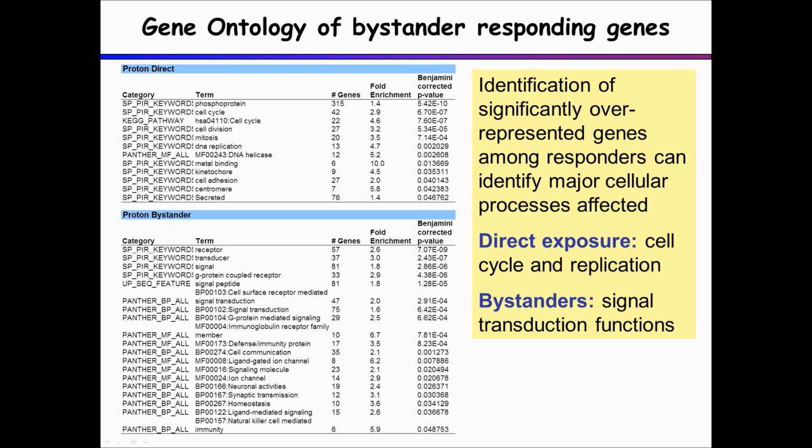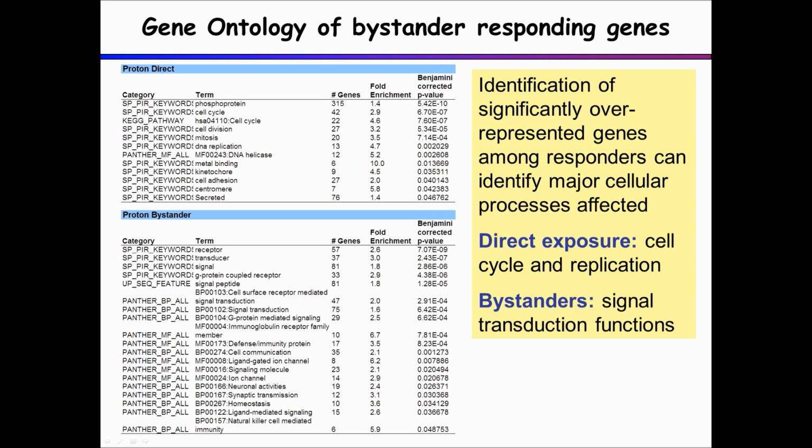And so I'm sure you can't probably read these, but these are lists of some of the top functions. When you do these gene ontology analyses, you can take a list of genes, so our bystander genes in this case, and compare them against a number of categories. Say, for instance, cell cycle. It's a big radiation response category. You tend to see a lot of cell cycle genes. Makes sense. We know cell cycle is affected by radiation exposure.